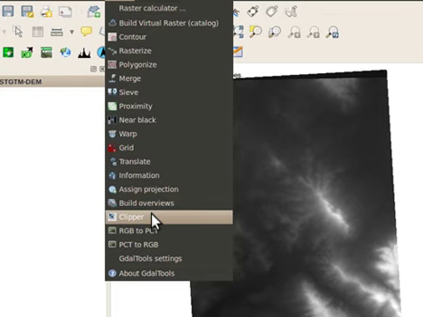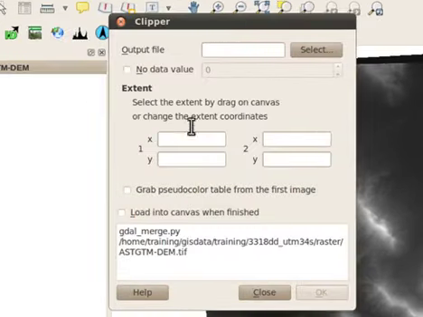I currently only have one raster in my map view, but in your case, you may need to disable the other raster layers. Open the clipper and specify where you want the output file to be stored.